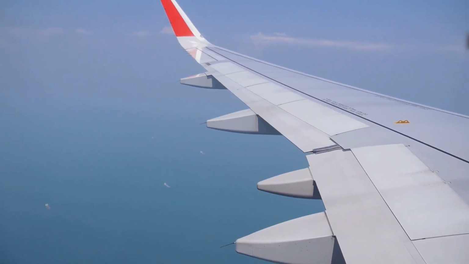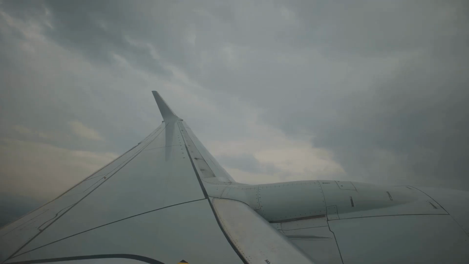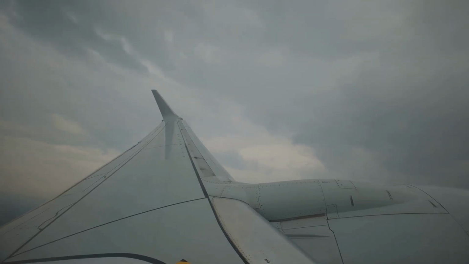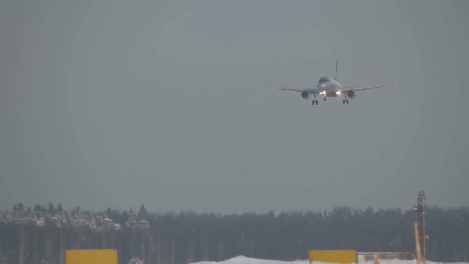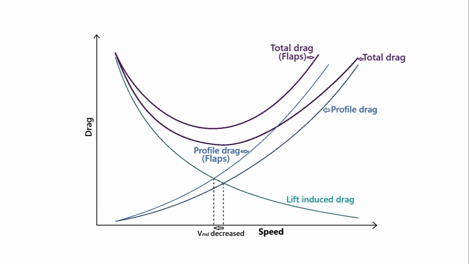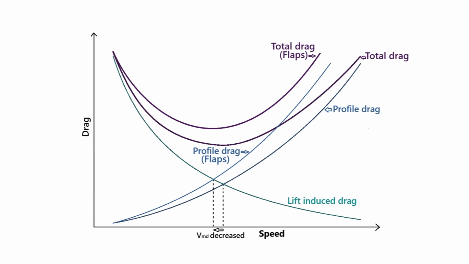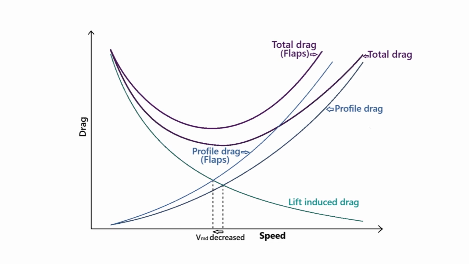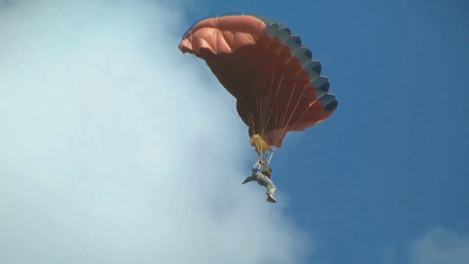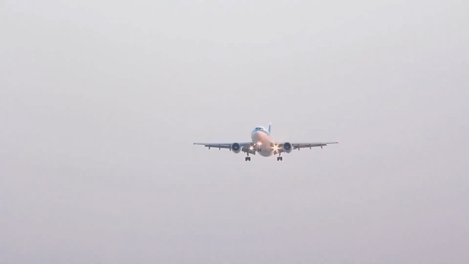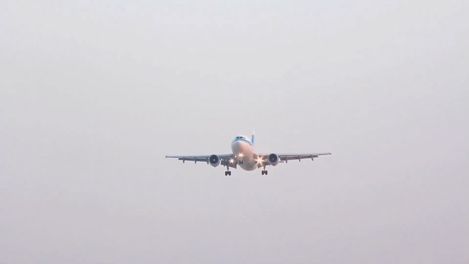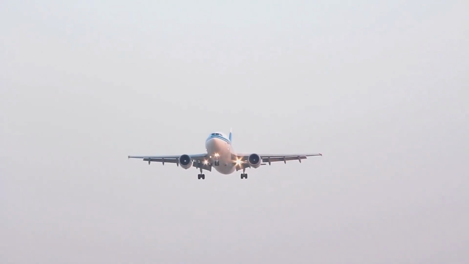How do flaps affect drag? Flaps play a crucial role in aircraft performance. They increase the wing's lift at lower speeds, which is essential for safe landings. However, flaps also lead to an increase in profile drag. This leads to a lower speed for minimum drag. This can be compared to the effect of a parachute, which creates resistance. While this increased drag is a trade-off, it is necessary for ensuring a safe landing.